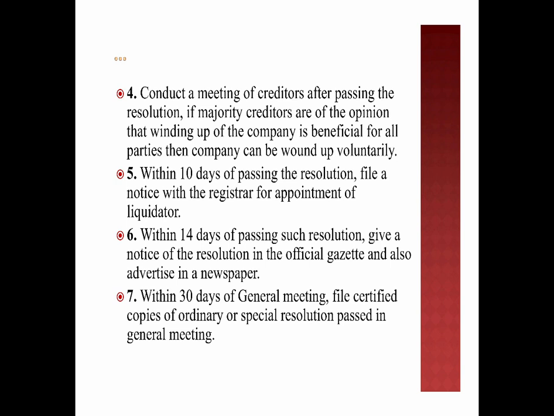And then conduct a meeting of the creditors after passing the resolution. If the creditors are of the opinion that winding up of the company is beneficial for all the parties, then the company can be wound up voluntarily. And then within 10 days of passing of the resolution, file a notice with the registrar for appointment of a liquidator. And within 14 days of passing such resolution, give a notice of the resolution in the official gazette and also advertise in the newspaper. And within 30 days of the general meeting, file certified copies of the ordinary or special resolution passed in the general meeting.